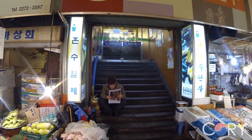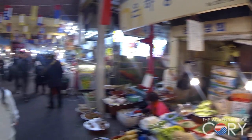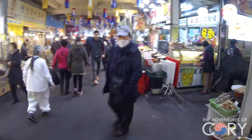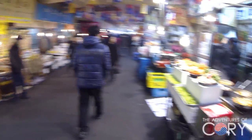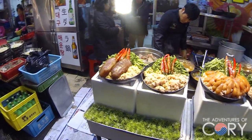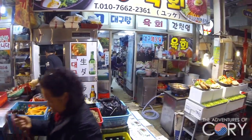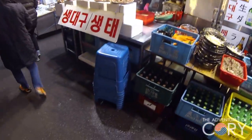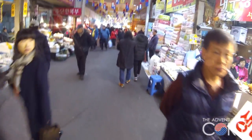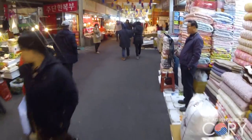So you can see there's an upstairs level where you're going to find textile stuff — cloth, towels, blankets, and other things. This is a main corridor, but off to the side are lots of little restaurants. Oh, it's dried fish, some fish roe sacks, intestines, peppers, and vegetables. You buy the pot like that, and they bring it to you inside. If inside is full, they'll set up outside here with these little stools, bring out a hot gas burner, and you boil your soup right there in the middle of the market. Really cool.